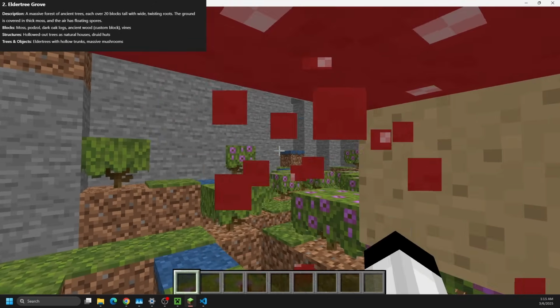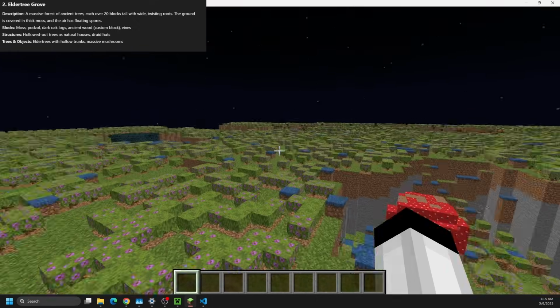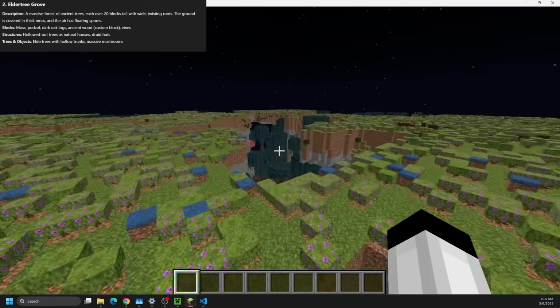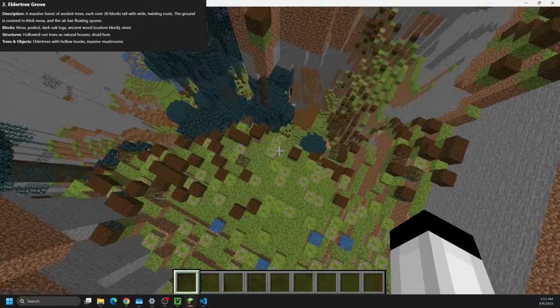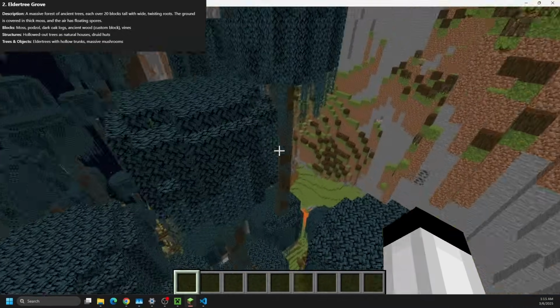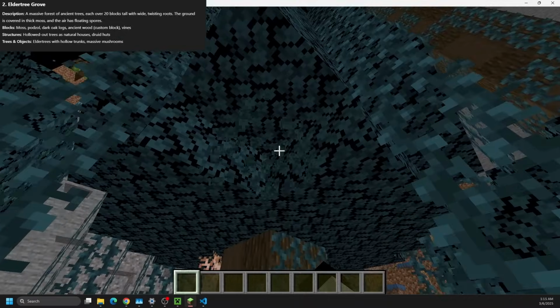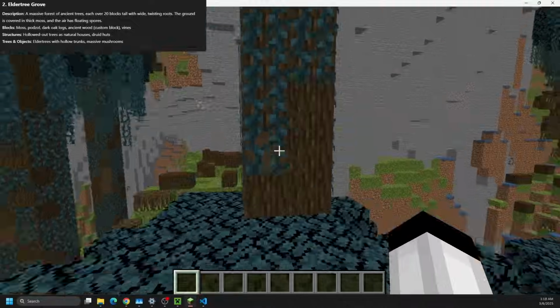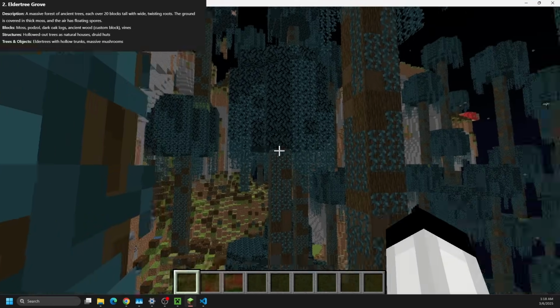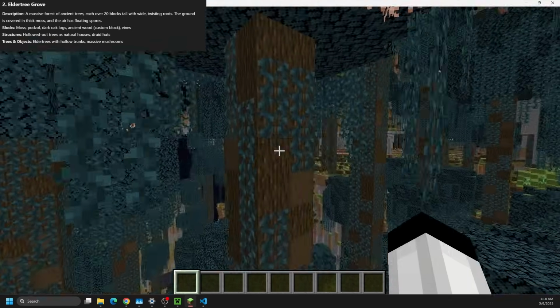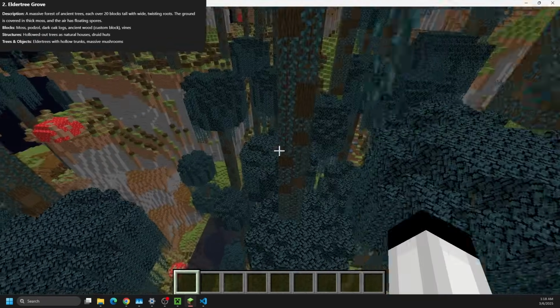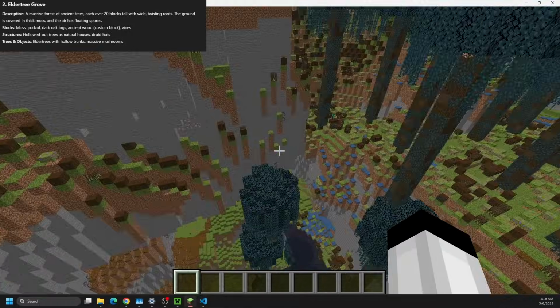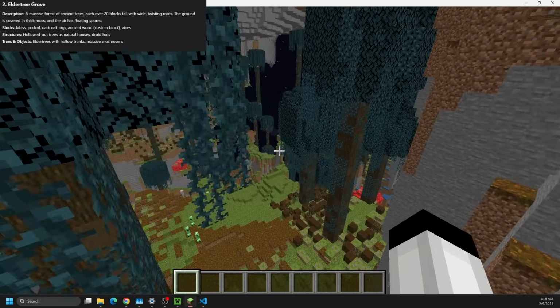The large mushroom is supposed to be the hollowed out tree, which is funny. The trees seem to just continuously grow on each other, and there's some roots hanging off of them. There's bluegrass, and the terrain is certainly different. Terrain noise function is certainly different.